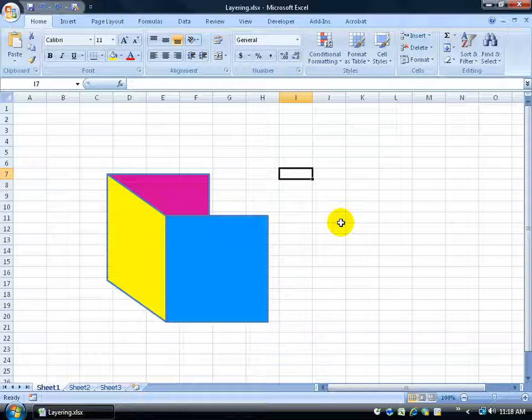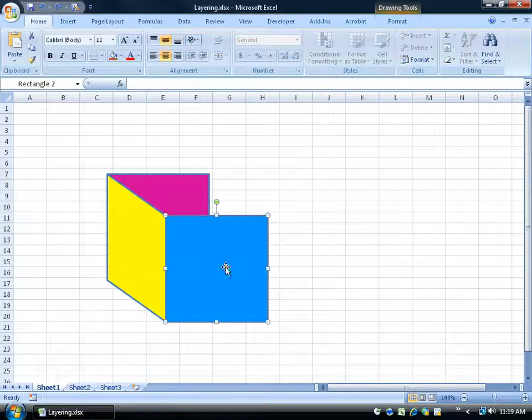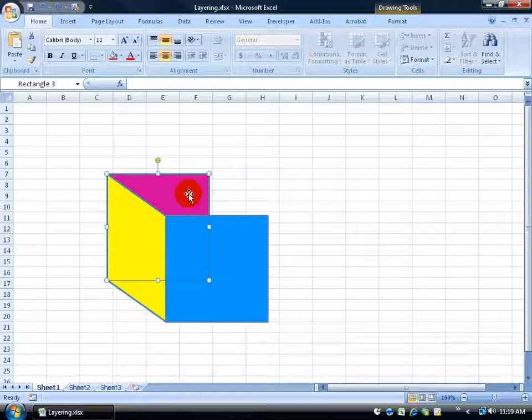Layering is basically the objects and how they're stacked on your spreadsheet here, or pictures, or in this case shapes. I have three colored shapes here. I have a blue square, yellow, and a purple or pink square here. And as you notice, when I click through them, the layering or the ordering is one's behind the other. In fact, there's three layers going on.